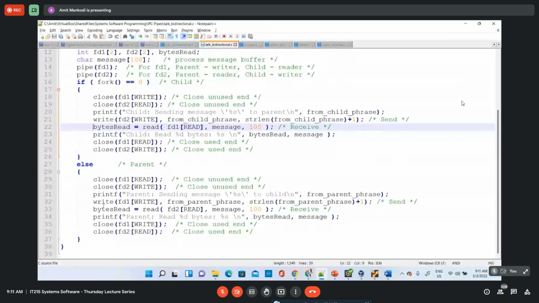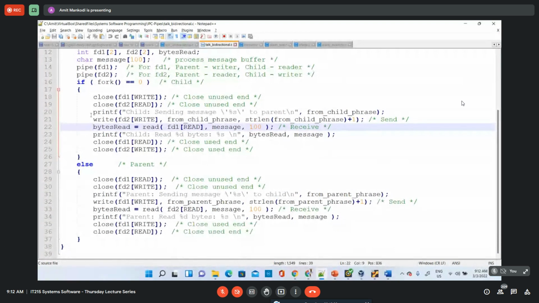Why? Because the child process is trying to read some data from the pipe with FD1, which the parent is supposed to be writing. But the parent is also in a blocking read where it is expecting data from the pipe with FD2, which the child is supposed to be writing. So the problem is, if you write the code in such a way that the readers go into a blocking wait and no one is actually writing data to the pipe, then you can have a deadlock situation, which is not what we expect and should not happen.